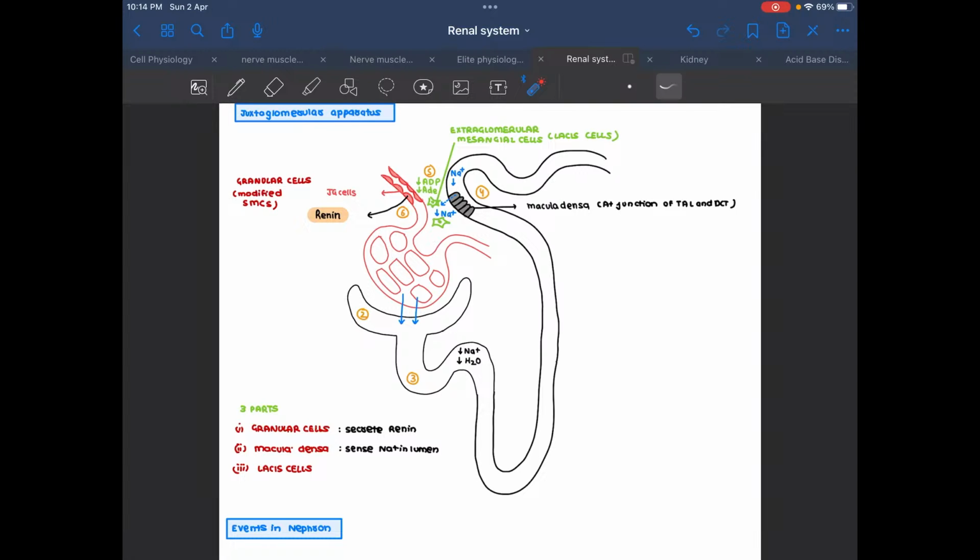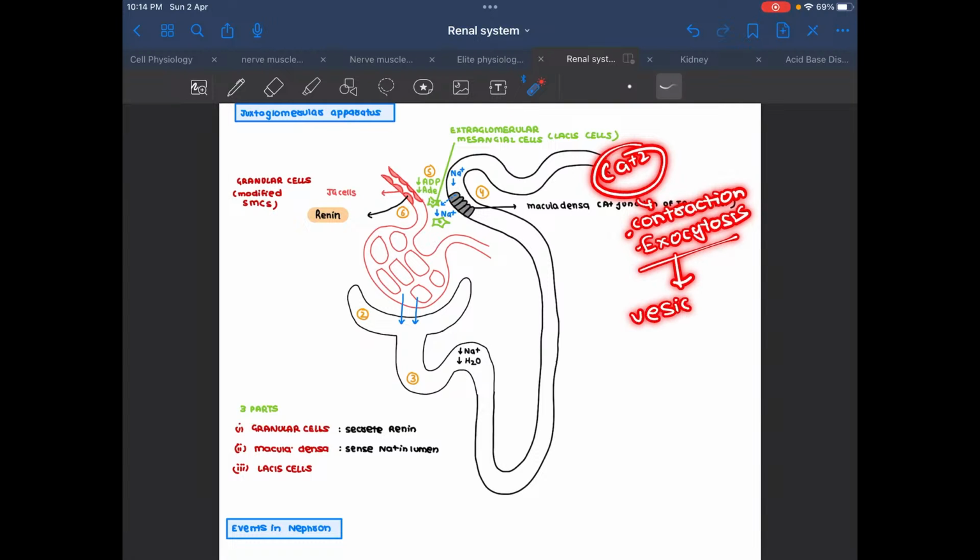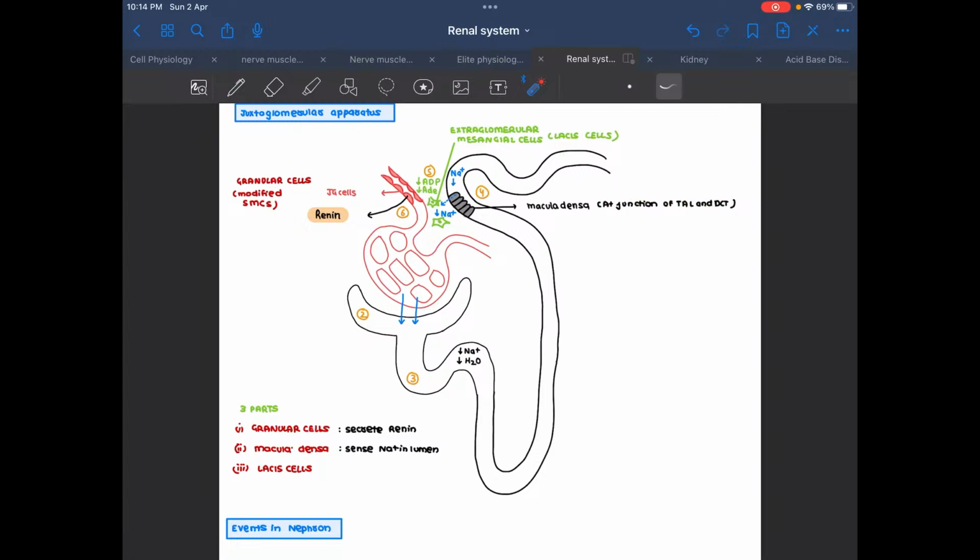One more thing that examiners recently like to ask is the calcium paradox. Usually when we talk about calcium, we talk in terms of whether it can facilitate contraction, right? Or it can lead to exocytosis. Calcium mediates exocytosis, as you might have studied under vesicular transport, by binding to proteins known as SNAREs. If I have to be very specific, it is synaptotagmin that it binds to. So an increase in calcium via the phospholipase C pathway leads to exocytosis wherever in the body, except here.